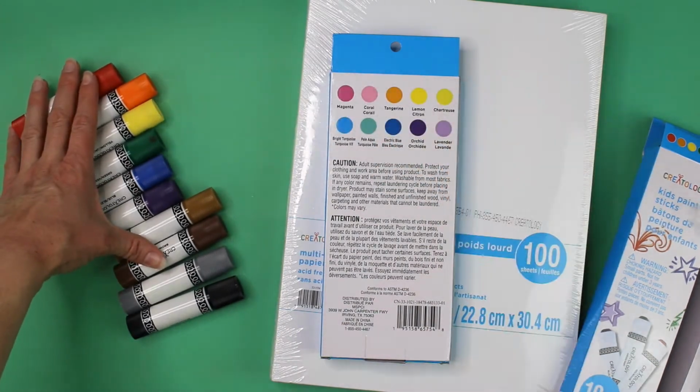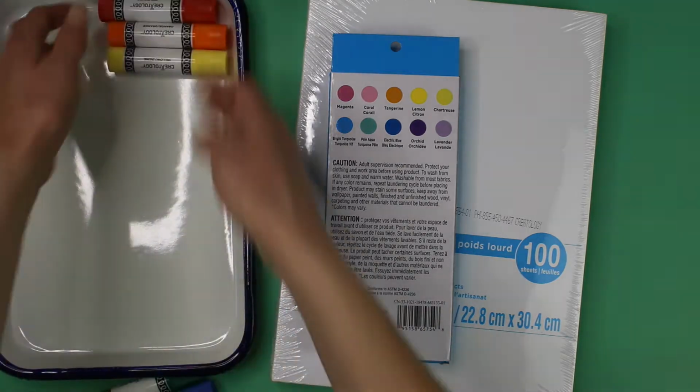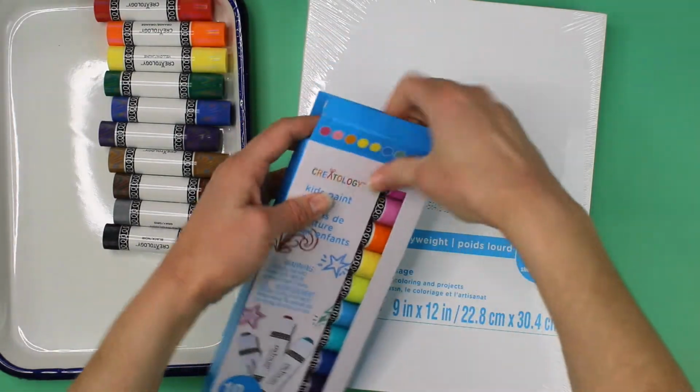Those little plastic pieces are kind of cool, though. I'm going to save them so I can put, like, watercolor in them or something. Use what you got. For real, you'd be surprised the things that you could turn into art supplies, which is kind of the premise of this video in particular.